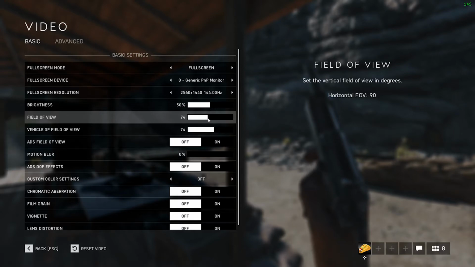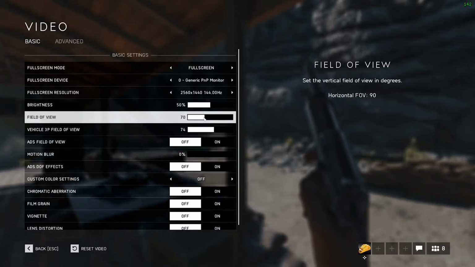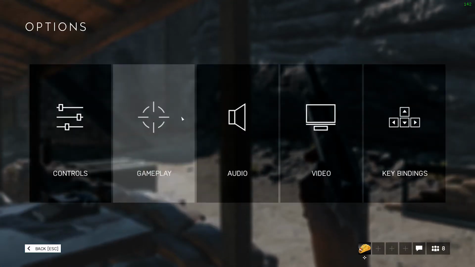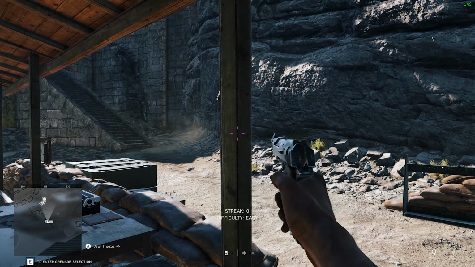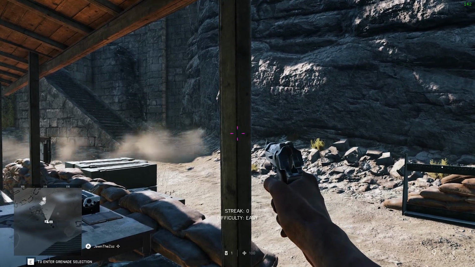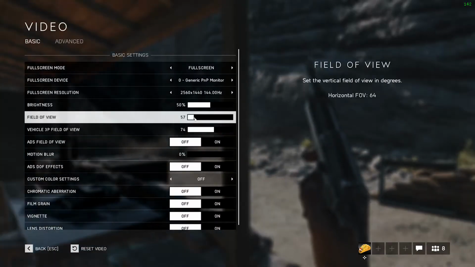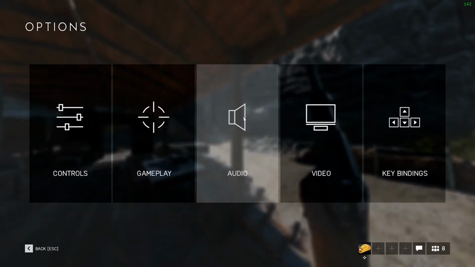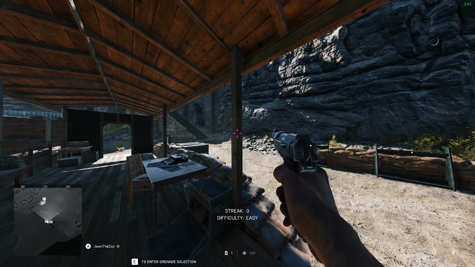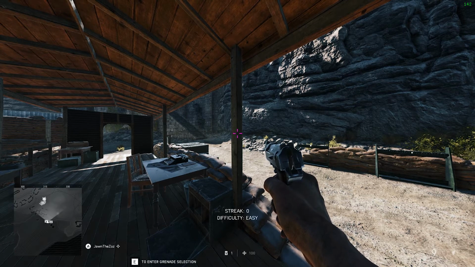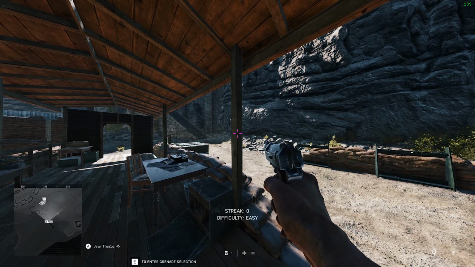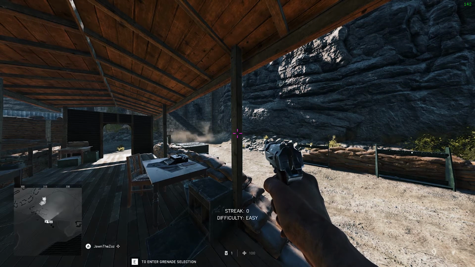If you don't know what an FOV does, it increases your field of view or decreases it. As I decrease my field of view as low as I can go, you can see that you don't see as much in the peripherals, but things that are placed right in front of you are significantly bigger. Now, if you go the opposite direction, you get a bit of a different effect. Anything that's directly in front of me is going to look smaller, but my peripherals are going to be a lot wider. So I'm going to be able to see more. It's basically like you're seeing a wider angle, but the trade-off there is that you get this sort of fisheye lens effect, and it might end up making targets at a distance look smaller than they are.